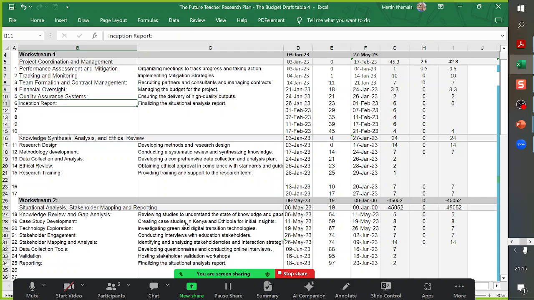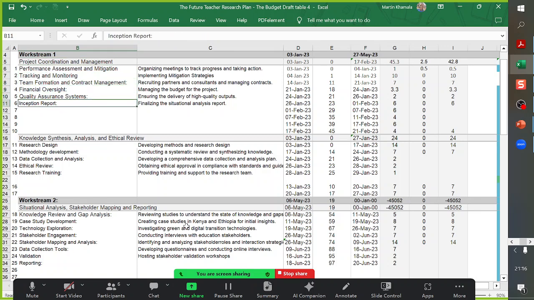It's just to come to an understanding with the client. Actually, they entail a lot. It's not even a work stream, because inception reporting is part of it. So it's just to say this is what we want to do, this is how we want to do it, this is how we plan to do it. Even when you are reporting in the proposal, you'd have said this is our work plan. So inception is just basically creating that and getting concurrence with the client.